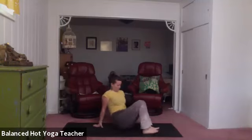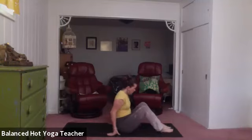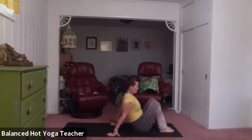Lift the chest. And then a little chin tuck here. And then breathe in, lift your head, and exhale, release. You can bring your knees in, turn to face the short edge of your mat so you have the full length.